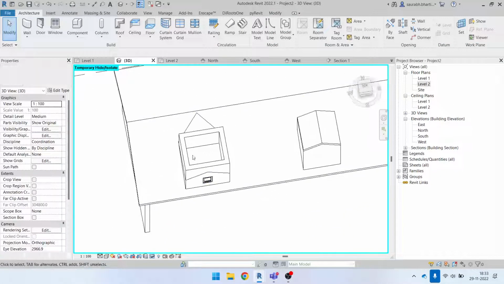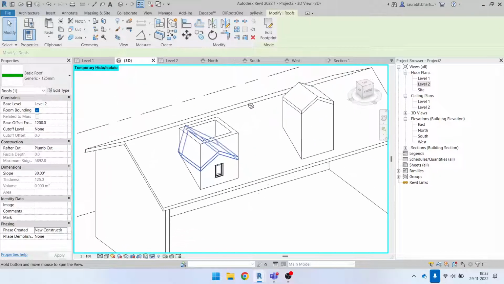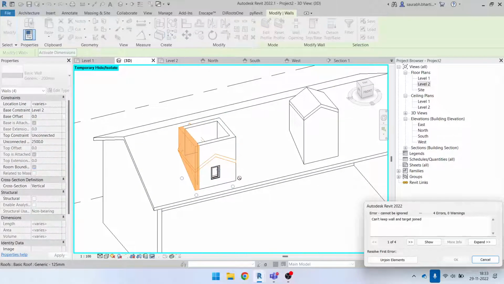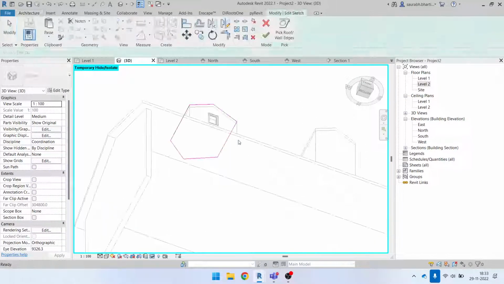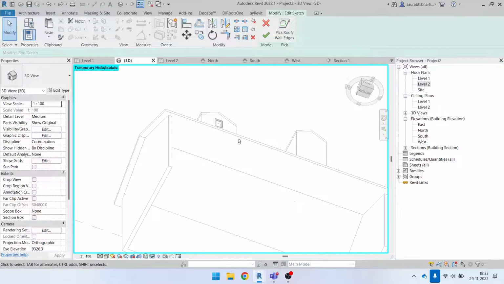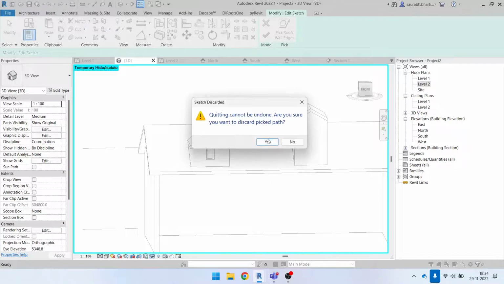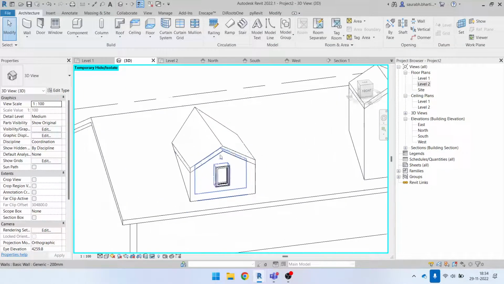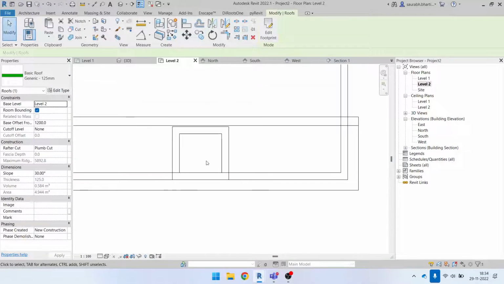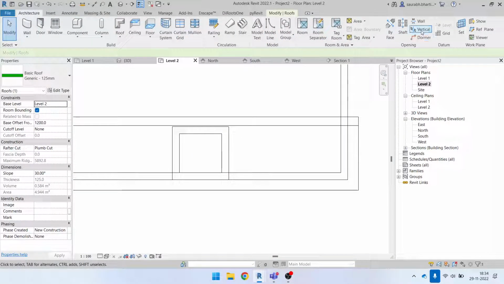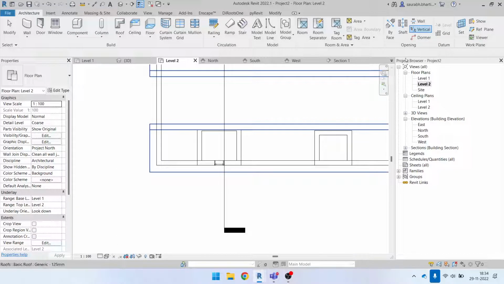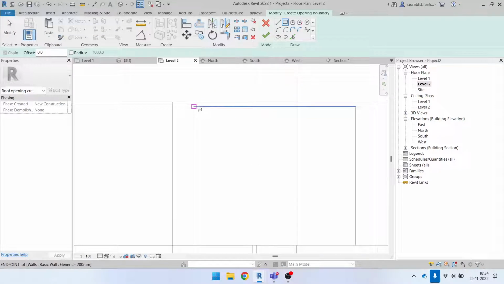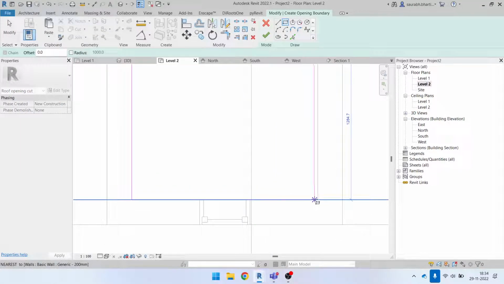Let's just see if there's the dormer. Okay, the walls are on the top. Attach top base to this part. Okay, there's something wrong. In case this doesn't work, what I like to use is, first of all, I will just finish it instantly. Okay, this is the dormer that we have created. Go to level 2 directly, and here you can go to vertical, and in vertical you can select your roof, and then make a rectangle from here to make a cut like this, and then finish it.